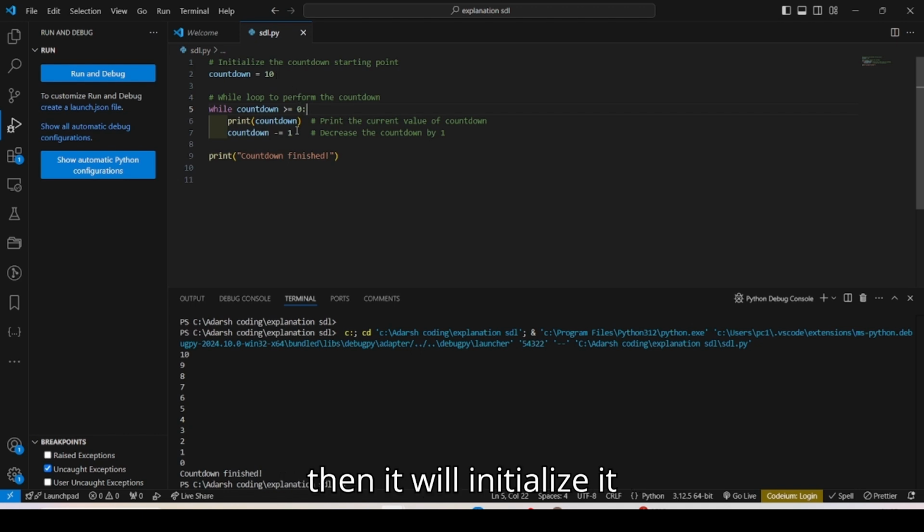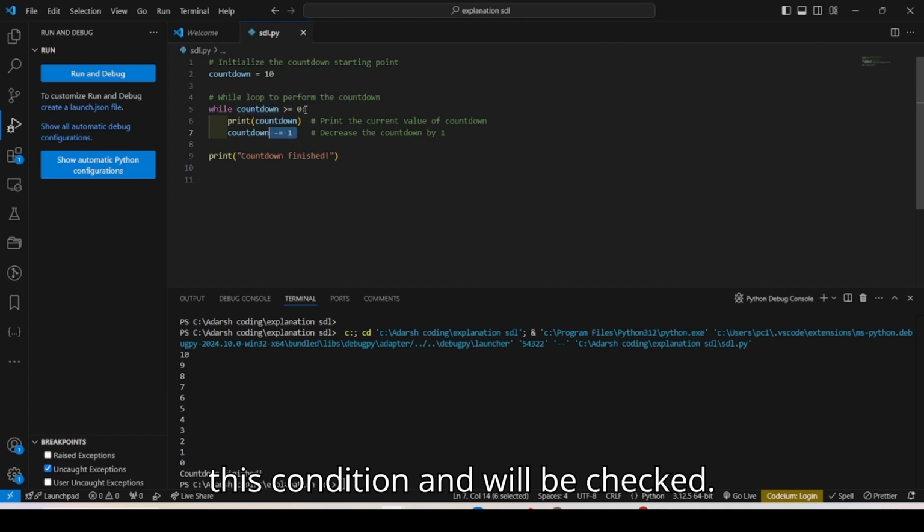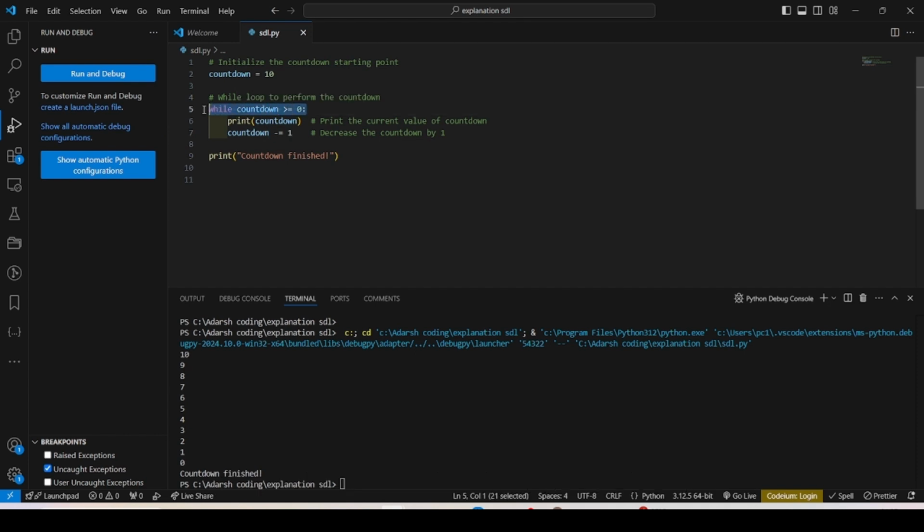Then it will subtract 1, and we will get 9. 9 will again go to this condition and be checked. If the condition is true, then it will subtract 1, and the same for 8, 7, 6, 5, 4, 3, 2, 1.